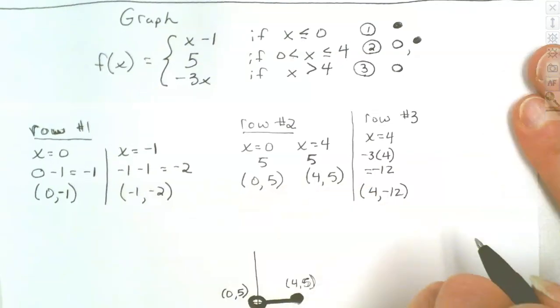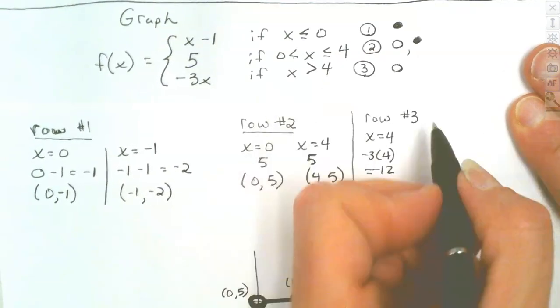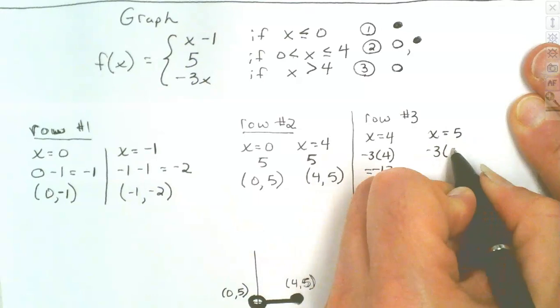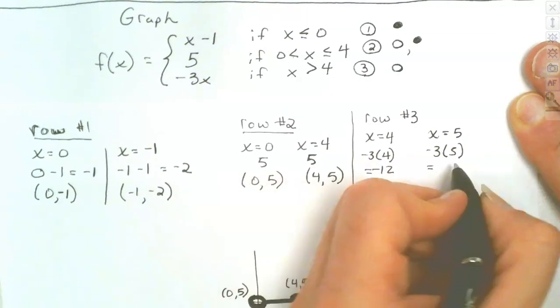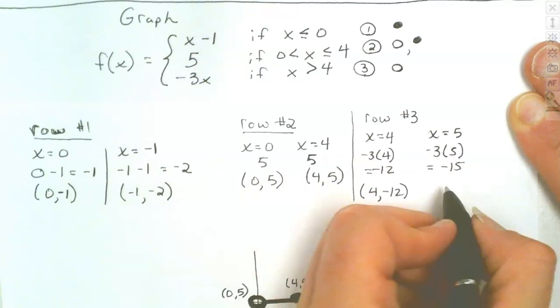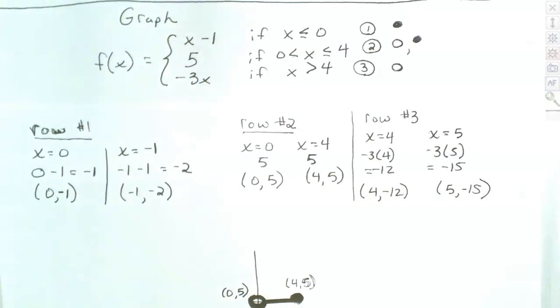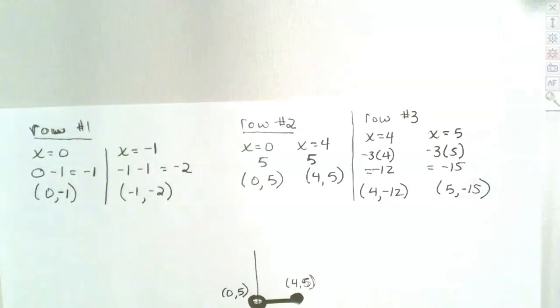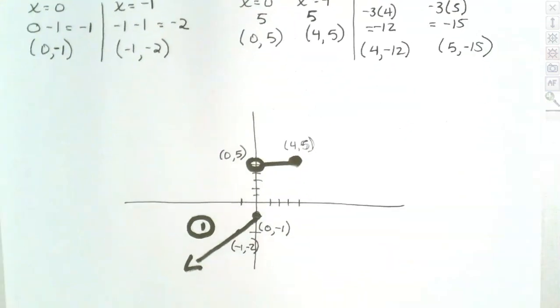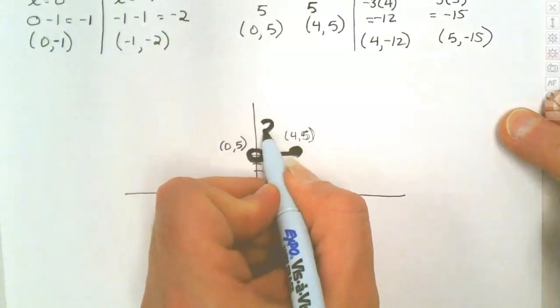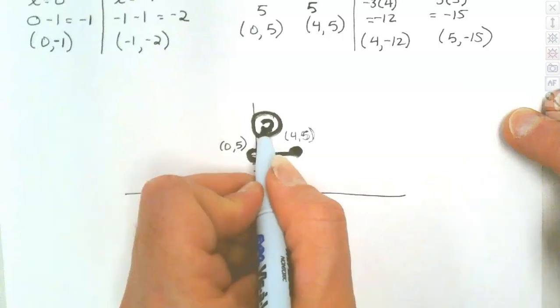We need another value bigger than 4. So we'll use a 5. It's the next larger number. And then that's minus 3 times 5, which is then a minus 15. So my next point is (5, -15). Is everyone kind of okay with what we're doing? Just plug in the values. Okay, and it's going to be done in pieces. So don't think it's all one continuous graph. It's discontinuous. And just so we know, that was 1. This one was 2. Sometimes it's helpful to label them. So that's your part 2.